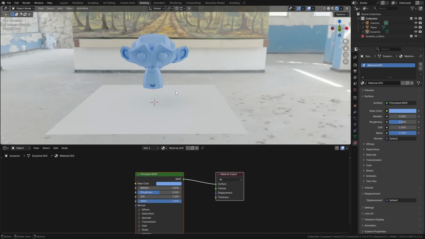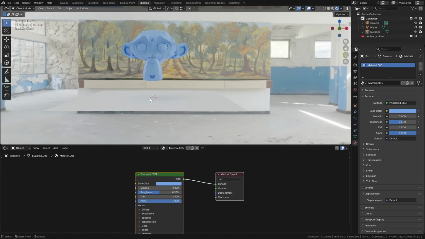Probably the most exciting new feature in 5.1 is the inclusion of a raycast node inside the material shader editor. We already had a raycast node in geometry nodes, if that sounds familiar, but we've never been able to do it inside materials before. Raycasting is basically the idea that in 3D, what we can do is measure things by sending out a sample, basically a ray, and all it does, it measures, did it collide with something, which this one has, and what distance did it collide at for the most part.